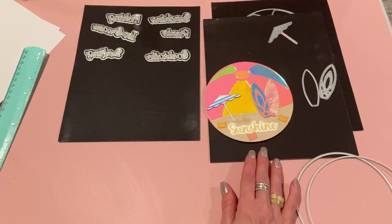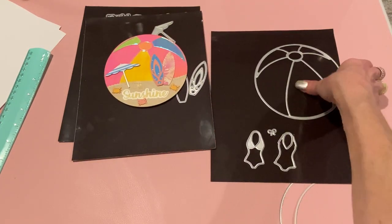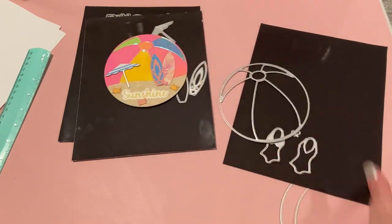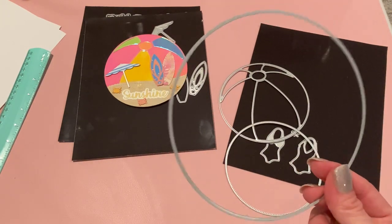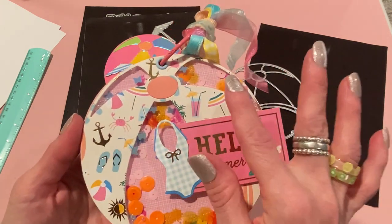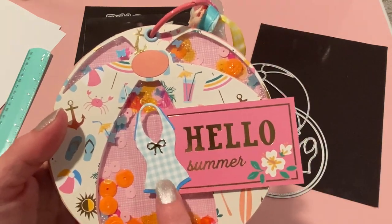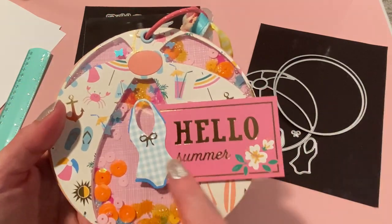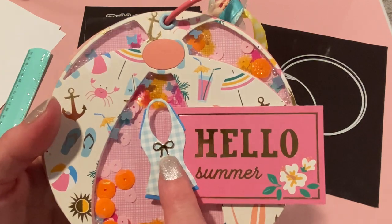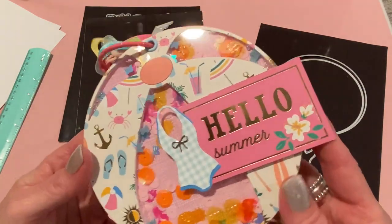I also made a mini album out of it, because, you know, it's a mini album die. I decided to make it into a shaker — you can do that if you cut this out of printed paper and foam as well, and then use this piece to cut out the background and the acetate. I made a shaker for the cover. The papers I used are mostly from Joann's — from the new travel paper pad I got recently. And look at that bathing suit — isn't that cute? I layered it up and it leaves a little navy blue or royal blue peeking out from the back. I added a little gold bow using the die because the papers have some gold foiling on them and I wanted it to match.